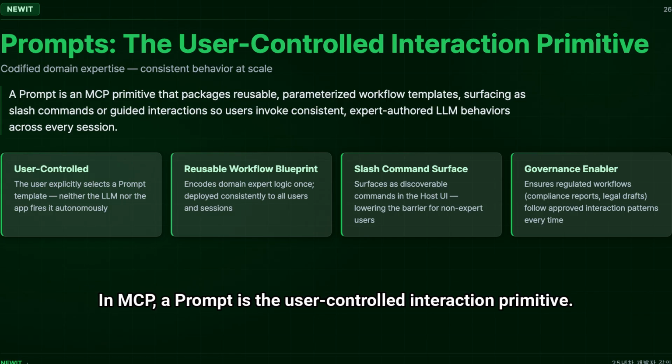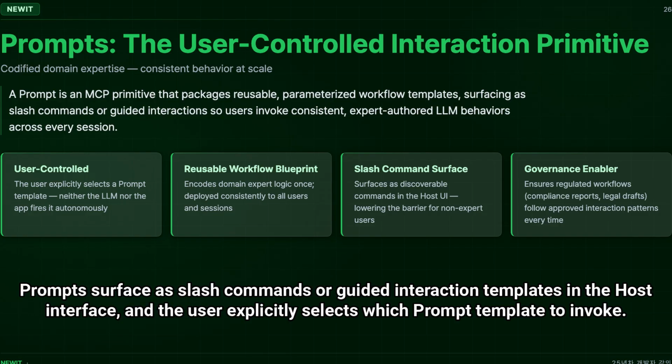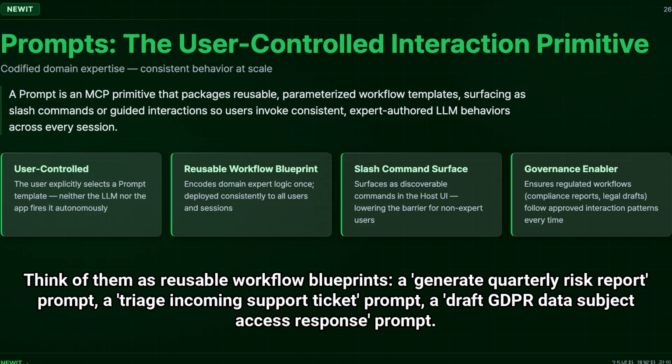Prompts in MCP is the user-controlled interaction primitive. The keyword now is user-controlled, not model-controlled like tools, not application-controlled like resources. Prompts surface as /commands or guided interaction templates in the host interface, and the user explicitly selects which prompt template to invoke. Think of them as reusable workflow blueprints: a generate quarterly risk report prompt, a triage incoming support ticket prompt, a draft GDPR data subject access response prompt.